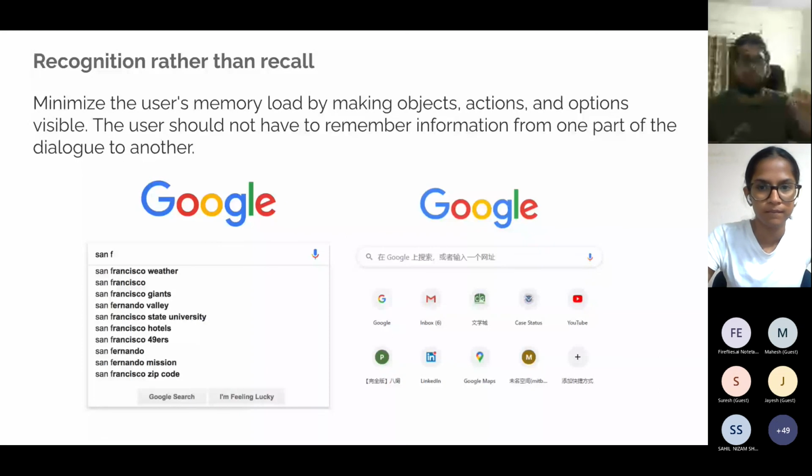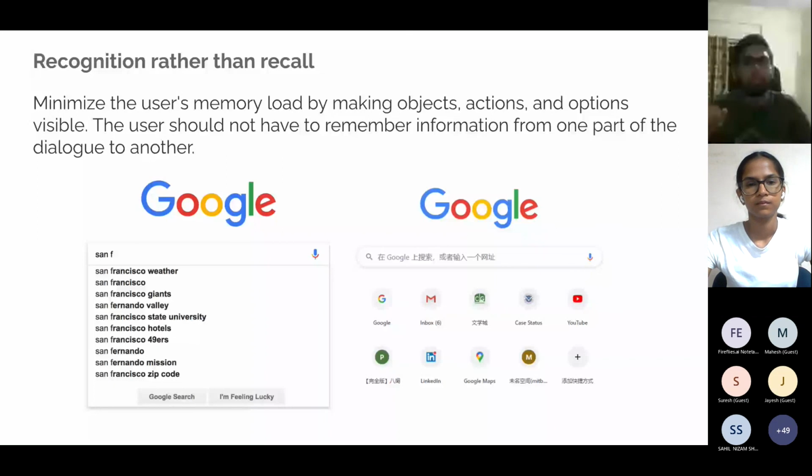You don't need to recall that I was searching for this and then press enter. While you are typing, they try to identify what you would have been searching for, and then they provide some suggestions that you can recognize among these. That again increases the efficiency of the product.